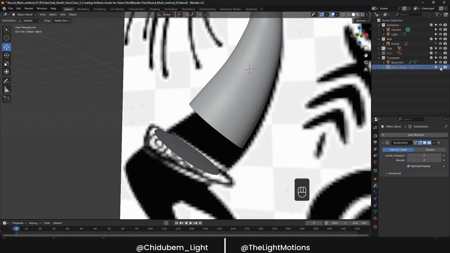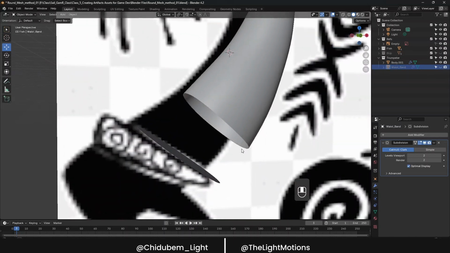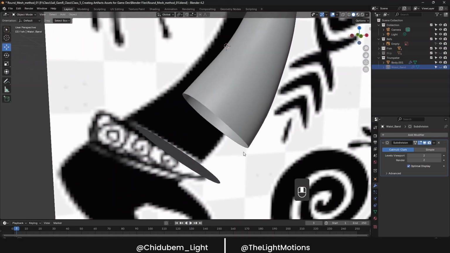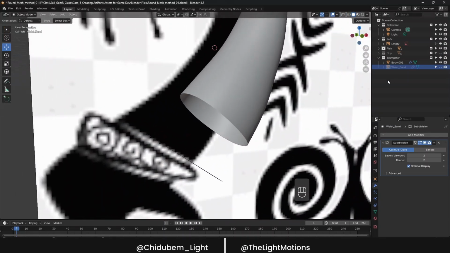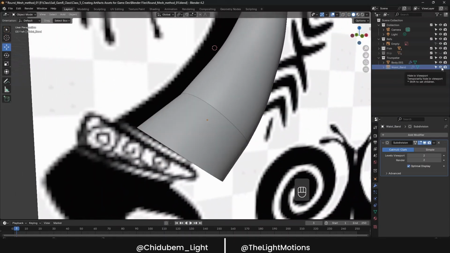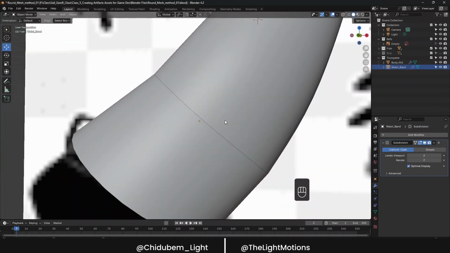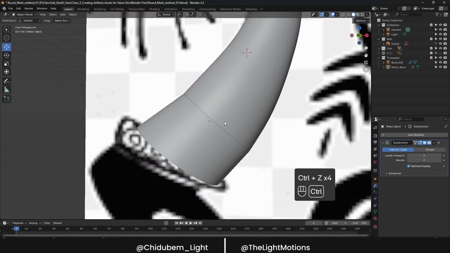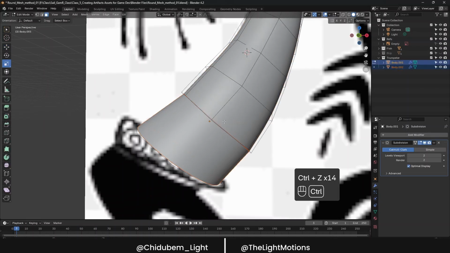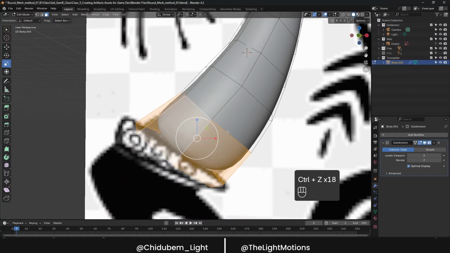Oh, you can see this was totally separated from my mesh. Like it totally separated it, and that's not what I want. It's good for you to see this mistake now. So if any of you made this mistake, that's not what I want. So just Control Z on that. Just Control Z on all of this.